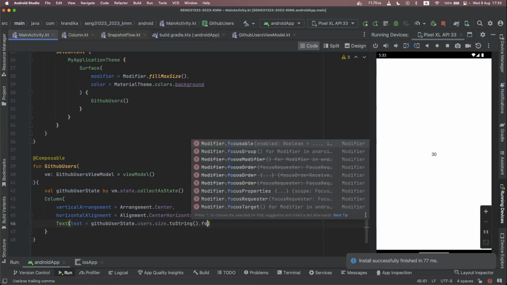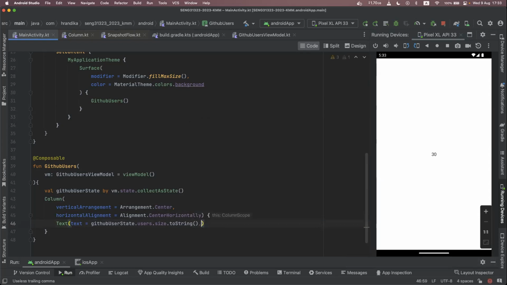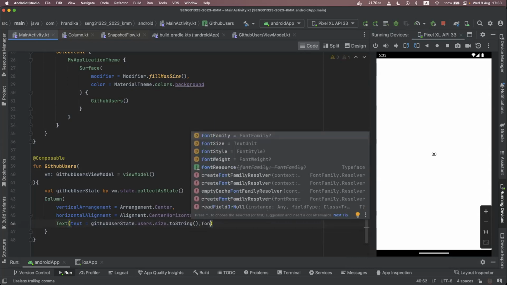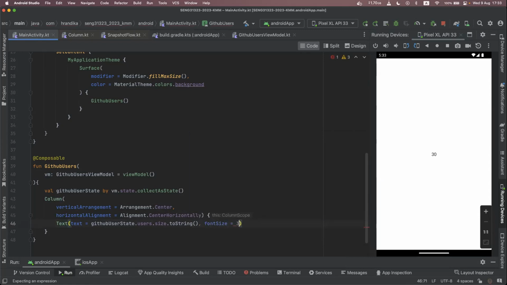I will change some of the states of the text so we can see the changes as well. For example, its font size, I will say 30.sp. I will change this and run once again. So you guys can see initially the value was 0.